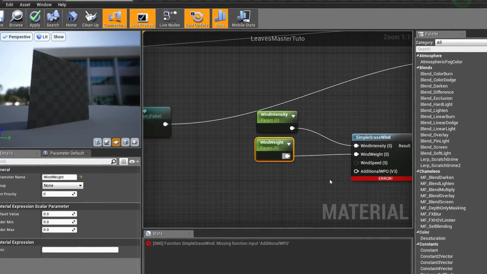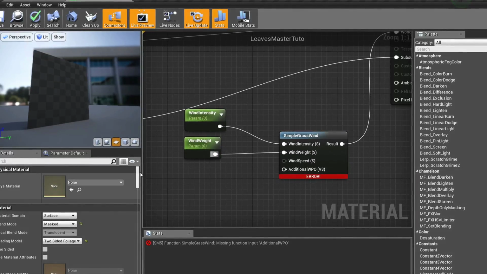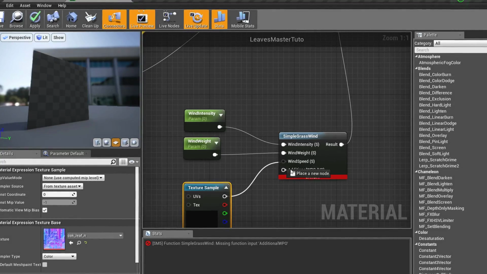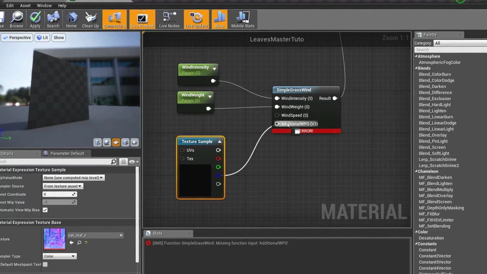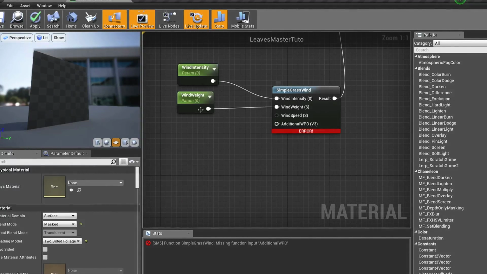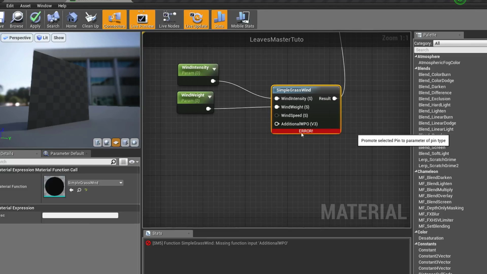And since it's a vector 3, let's just say you are getting errors upon errors, you don't know the proper one to use in here. Let's just say you can't use this, right? Oh, yes you can now. What you want to do is basically right click, promote to parameter.